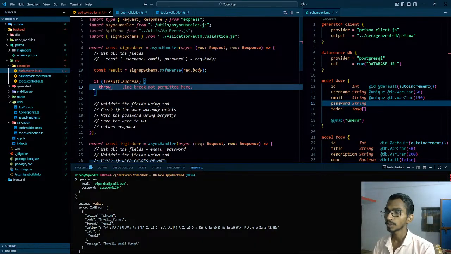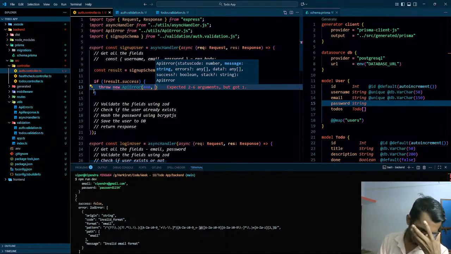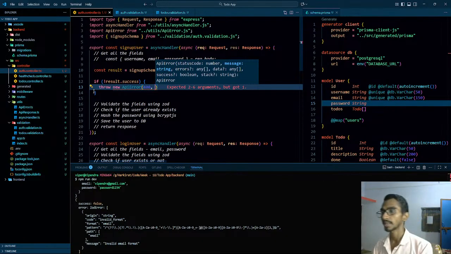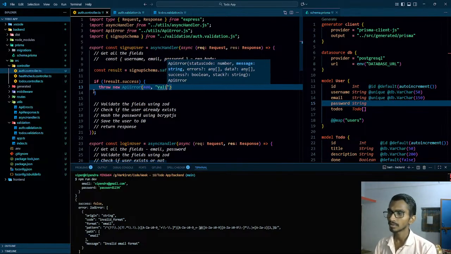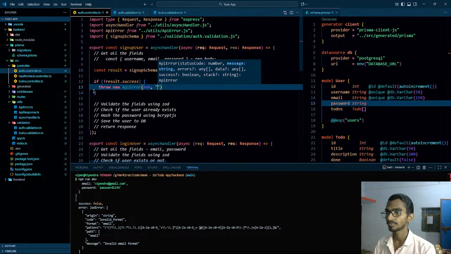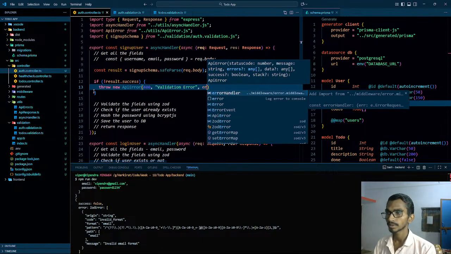First of all, I have to throw the error, new ApiError, something like that. I need the status code. It's going to be 400. Normally we get 400, use 400. I have to check this thing out too. Status code, message. What can be the message? Validation error. Validation error is the message, and then errors.